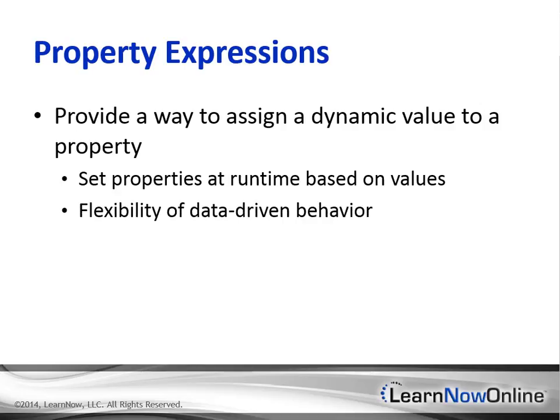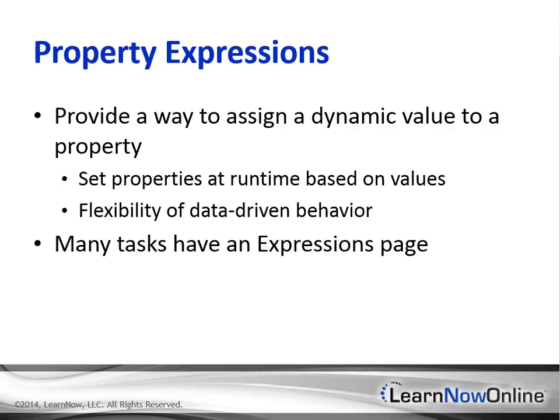And then property expressions let you create flexible packages with data-driven behavior. And that's the key concept here. You can actually change behavior based on the data that's contained within variables. And so when combined with variables, you have an extraordinary level of control and flexibility with packages.